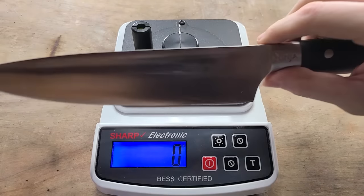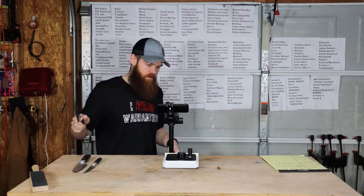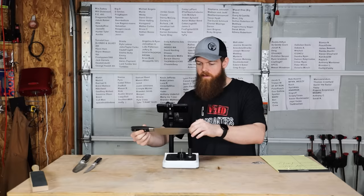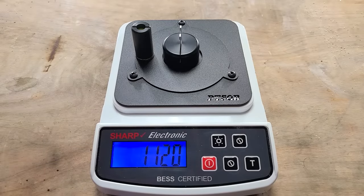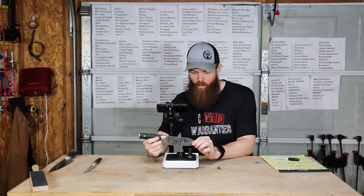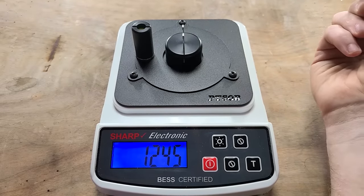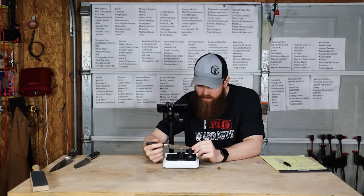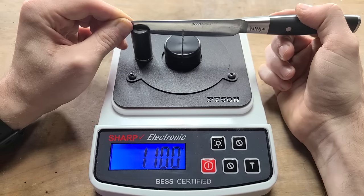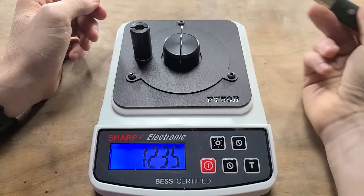So I ended up passing each knife through the thing 10 times. And then I also ran each knife through my double-sided strop. So these results should be as good as it's possibly going to get. All right, 1120. So we gained some. Now this one was a real bad one. This one was the one that was 2245. Okay, that's actually very impressive. 1245, steak knife. It was 1090. Okay, somehow the steak knife got worse.